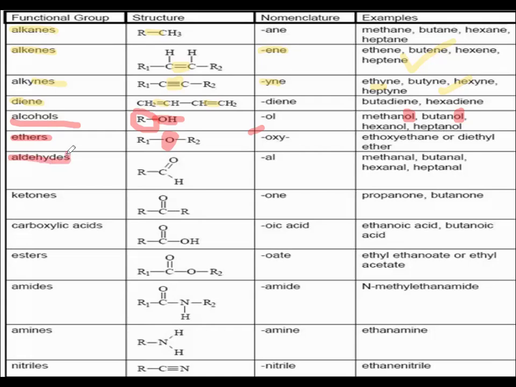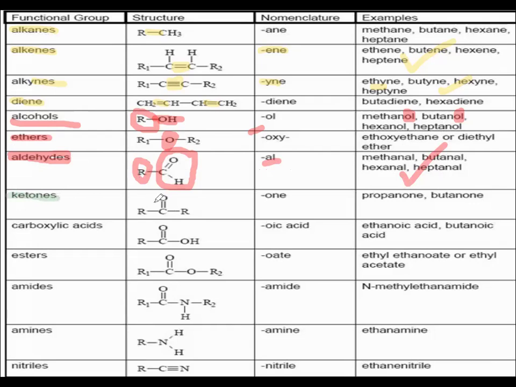The next one is aldehyde. What is the aldehydic functional group? Whenever you can see a carbon and that carbon is attached with a CHO group, it is collectively known as aldehyde. Whenever any carbon atom contains the CHO group, it represents that this functional group is the aldehydic functional group, or these compounds are called aldehydes. And the suffix that is used to represent the aldehydes is al, like methanal, butanal, hexanal, and heptanal. Again, what is aldehyde? Whenever any carbon compound, any alkyl radical, is bonded to CHO, that CHO is known as the aldehydic functional group.